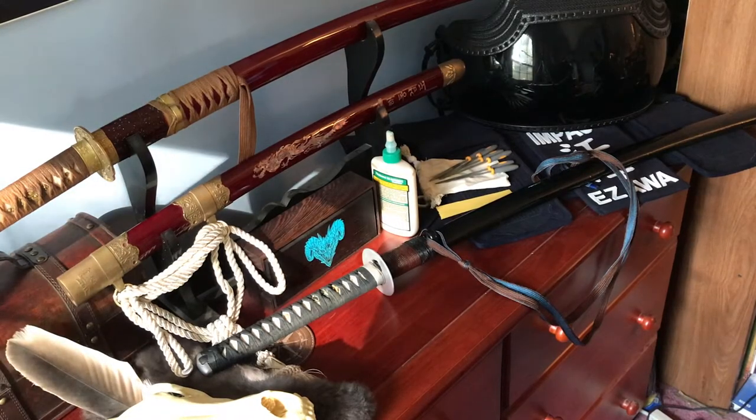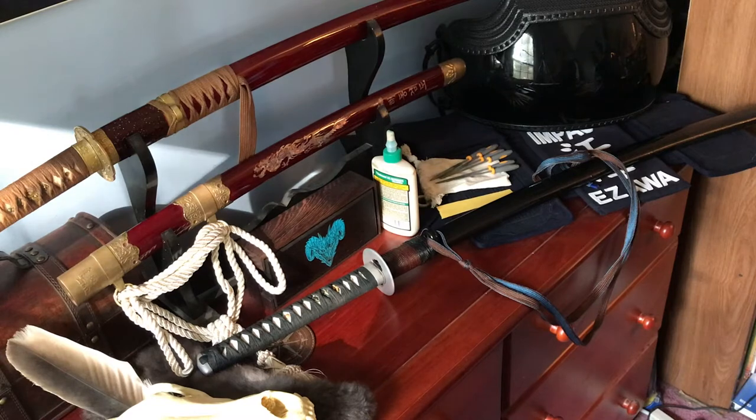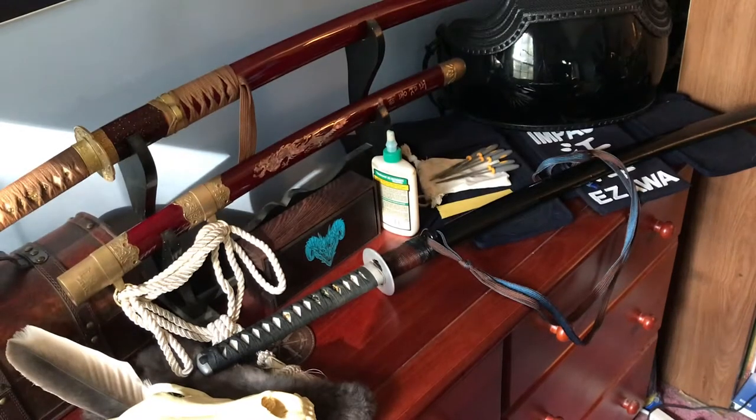From this awkward shot, you can probably assume I'm going to try to do some repair work. This is going to be ideally smoothing out the inside of the scabbard and reinforcing the inside so that it has a snugger fit. Additionally, my particular scabbard — the wood on the inside is actually a little more jagged, so whenever I draw the sword it's actually scratching the sword, which is not ideal. Things you can see on the table: we have wood glue, because we're going to be adding some wood. There are some files to make that transition a little smoother, and you can see right next to the glue is a veneer — I'm using poplar. That's what's been recommended to me, and that's what I've been using for my jingum as well.